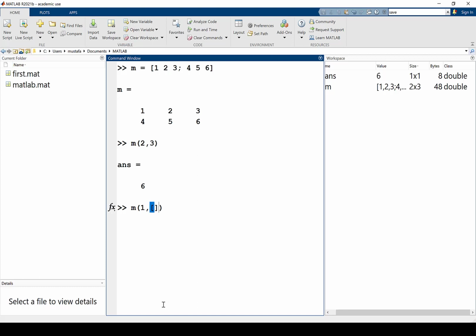But this time I need to use brackets because I want to get multiple columns. For example, 1 and 3. Right now it will return me a matrix which is 1 by 2. It returned the first and third columns of the first row, which are 1 and 3.